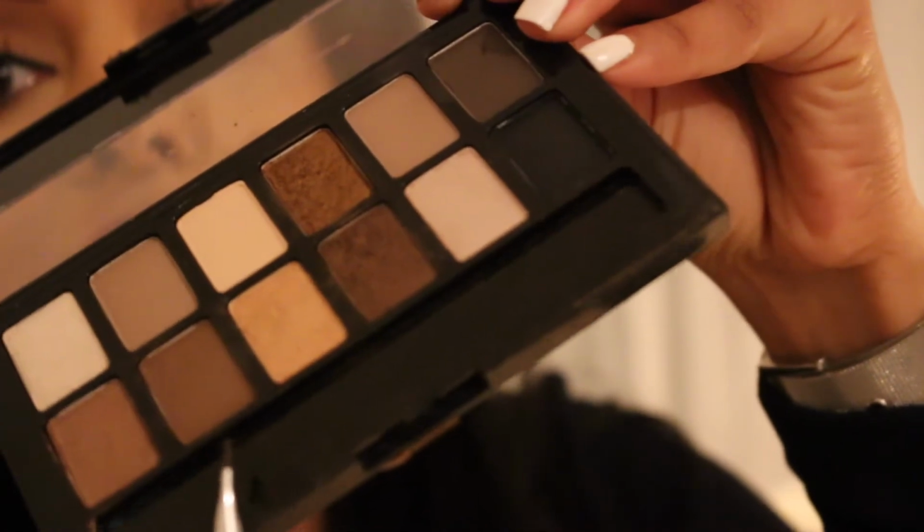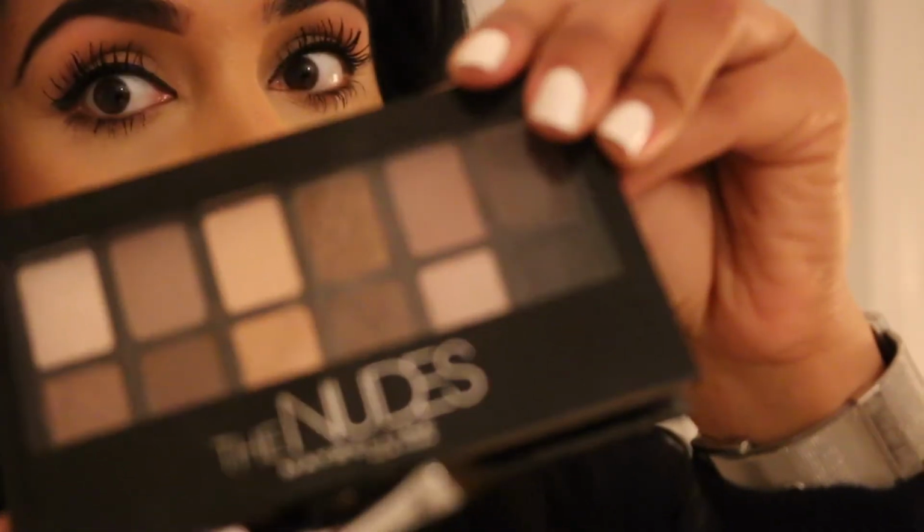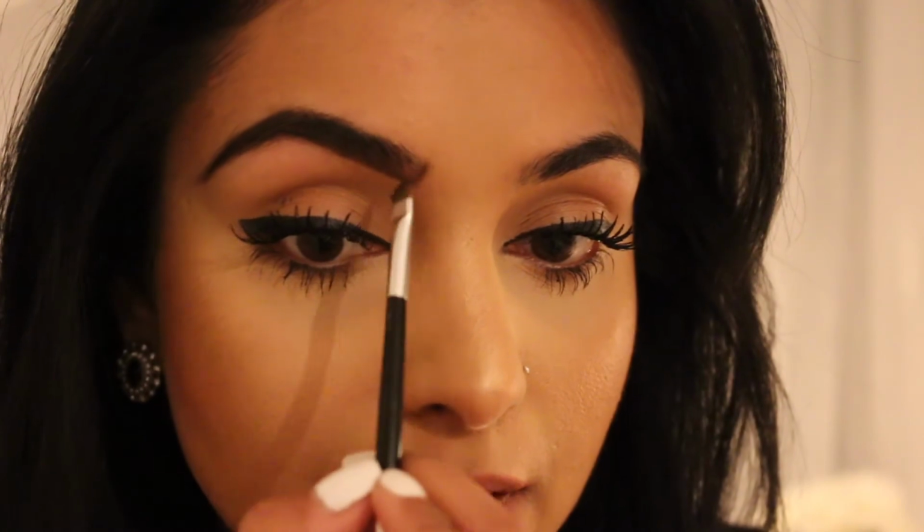Here I'm just taking a dark brown matte eyeshadow. This one is from the Maybelline The Nudes palette, and filling in the front of the brow.